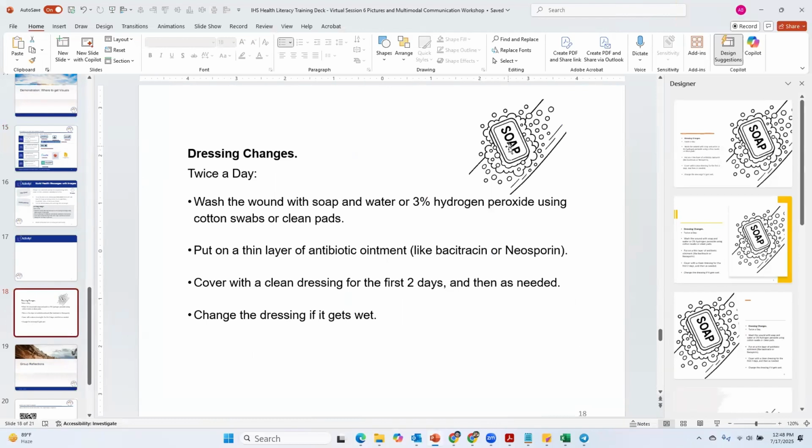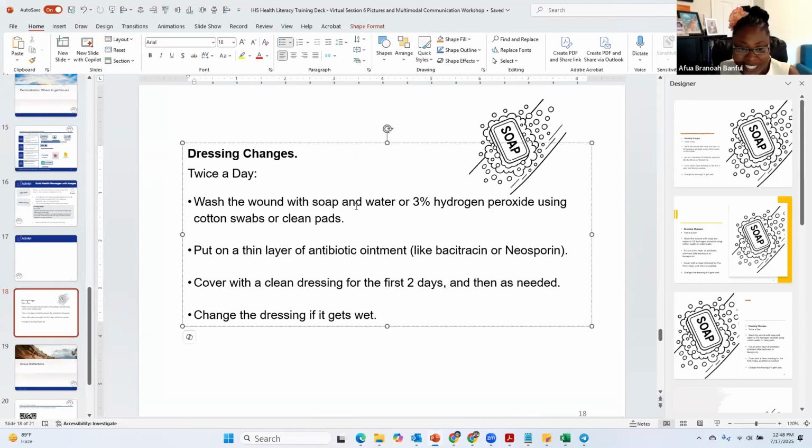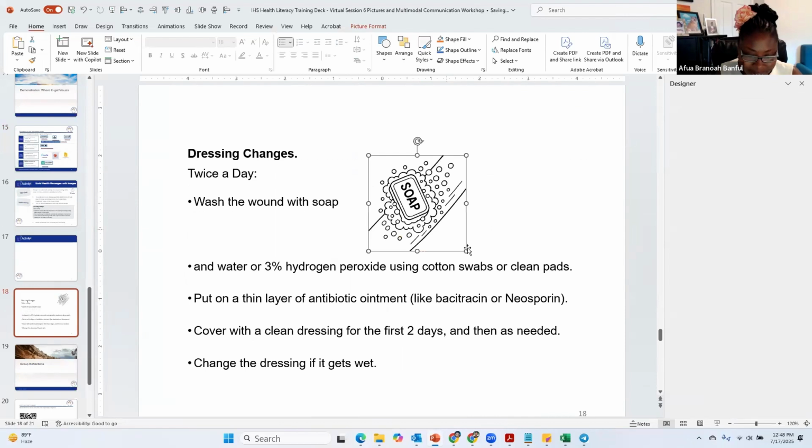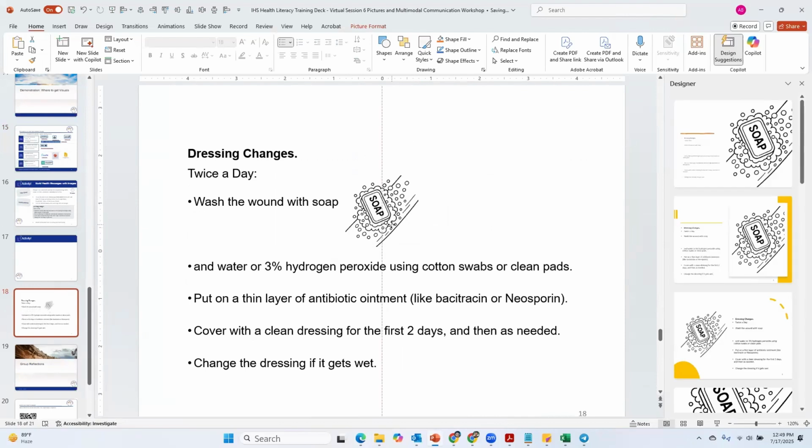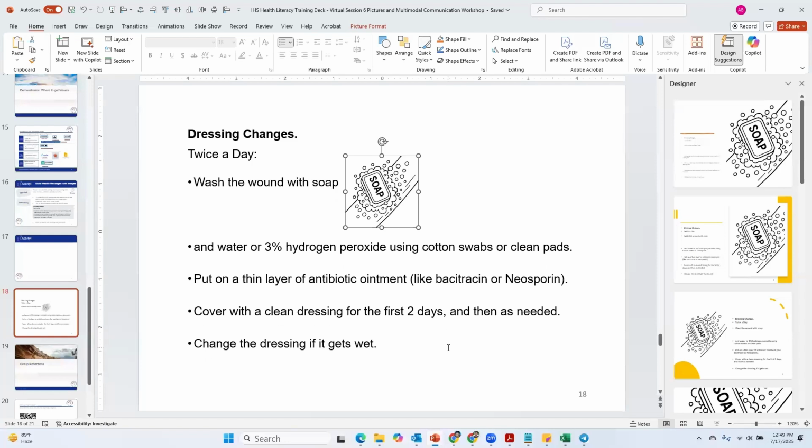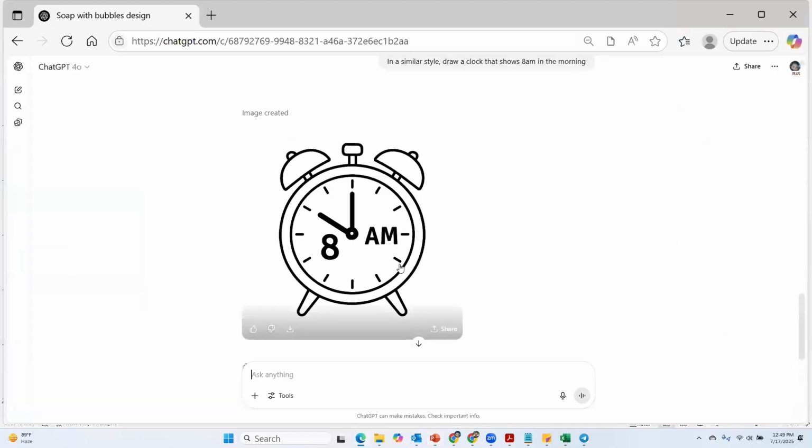What else, team, about putting, somebody's giggling. What's the giggle? Is that a good giggle? I was thinking, you know, some of the pieces that you'd add to the picture and then change the dressing if it gets wet. I was kind of thinking of taking a preventative tack and maybe showing a wet dressing and then a circle around it with a slash, like don't get the dressing wet. Oh, yes. Unless you'd want it more specific in the change if it gets wet. I don't know. No, that's it.